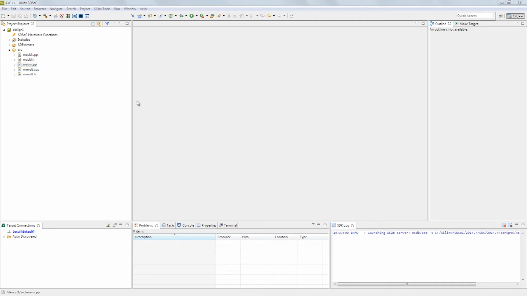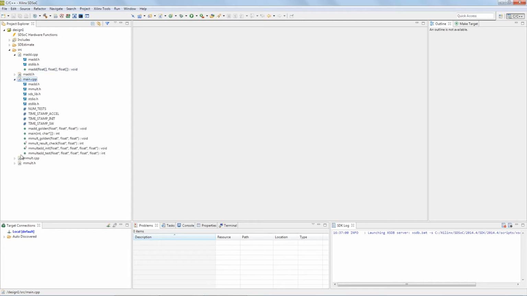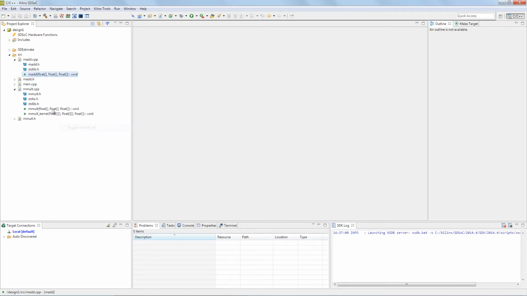This demonstration project contains 3 C++ functions that by default have been set to implement in software and then run on the processors. Which brings me back to the original problem. How should I best implement these 3 functions, either in hardware or software, to give me the best overall SoC performance? I'll start by exploring what the performance difference would be by accelerating the matrix math functions, the matrix adder and the matrix multiplier.